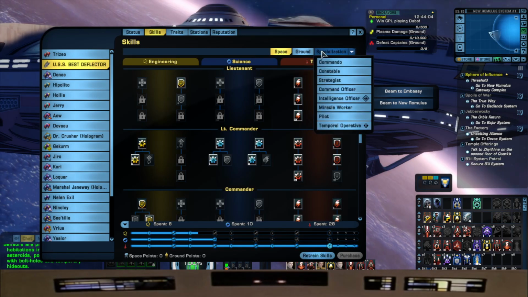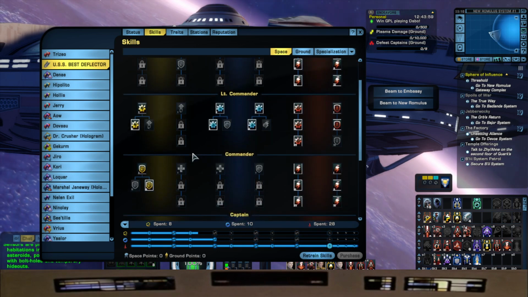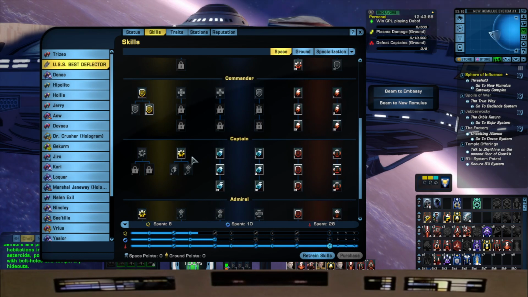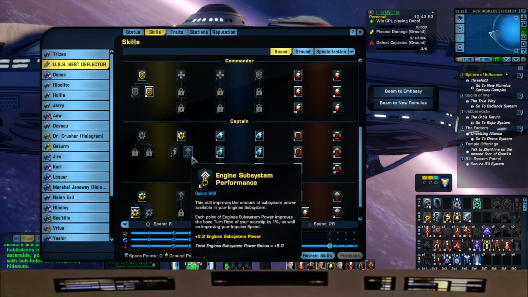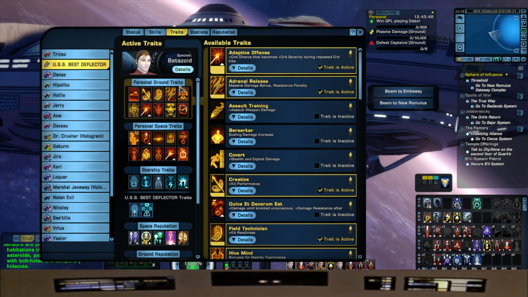Specialization is intel primary and temporal secondary. Our skill points have not changed. It has not changed and probably will never change. So 8 points spent in eng, 10 in psi, and 28 in tac. Traits, this is what we got.